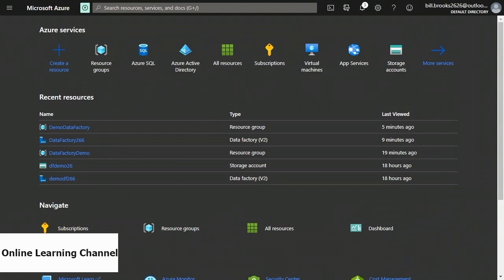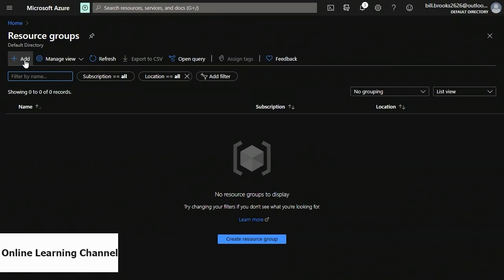Now note that I'm going to be performing this demonstration as a subscription administrator. In order to create an Azure Data Factory instance, you need to be either a subscription administrator or you have to have either contributor or owner role in the subscription. Further, to create sub-resources in the Azure Data Factory, such as the pipeline components, you must have the Data Factory contributor role. As an administrator, I automatically inherit that role. So the first step I'm going to do to create this from scratch is to create a resource group. So in Azure Portal, I'll go to my resource groups and I'll click Add.